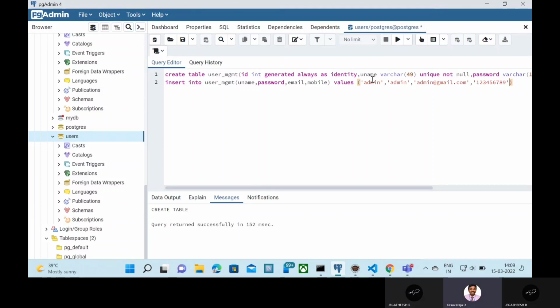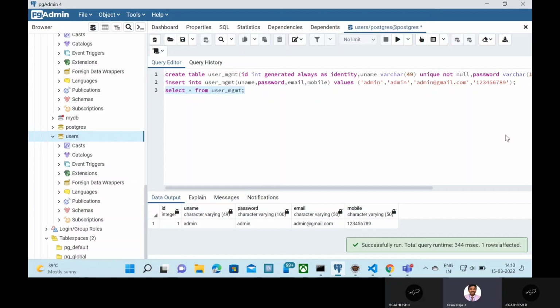I have inserted a single value, so execute the query and the single value was inserted. Now select star from the table name, which displays the entire table, with username equal to admin and password equal to admin.